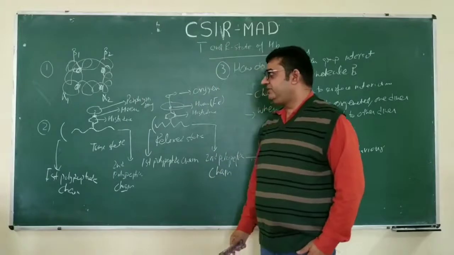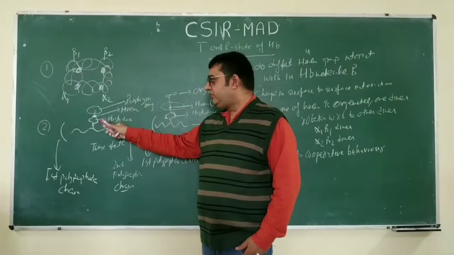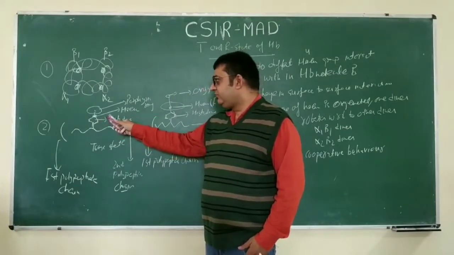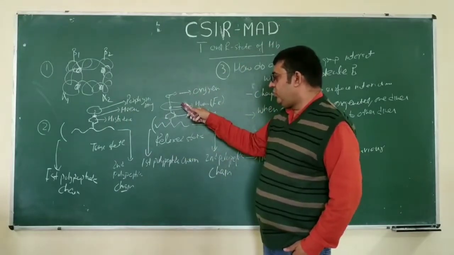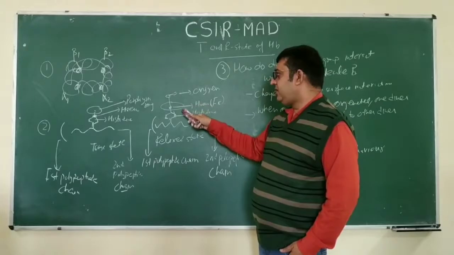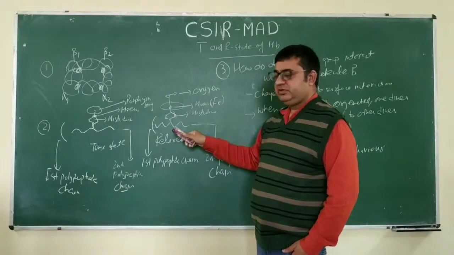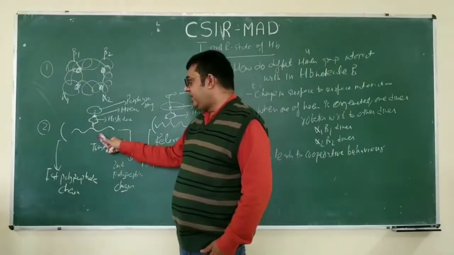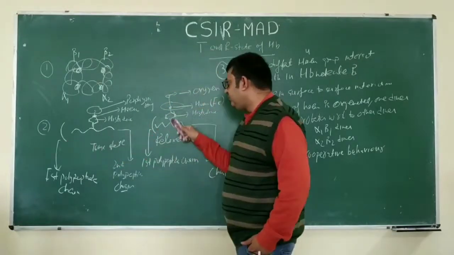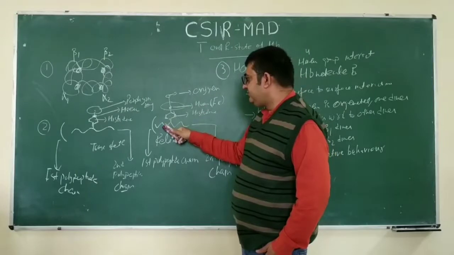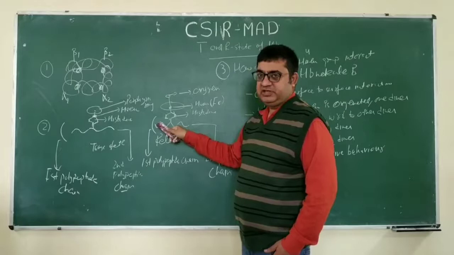So now what is practically seen is that when one of the oxygen molecule binds to one of the polypeptide chain, then this oxygen molecule pulls up this heme or iron group upward, and there is change in electrostatic interaction between the two polypeptide chains. Here we can see that this is polypeptide chain 2, this is polypeptide chain 1. So when the oxygen binds to one of the polypeptide, then there is change in interaction, and these two of the polypeptide chains, they move closer to each other.